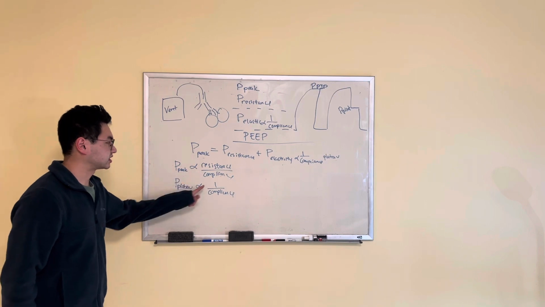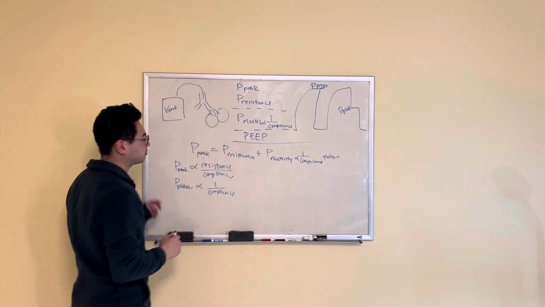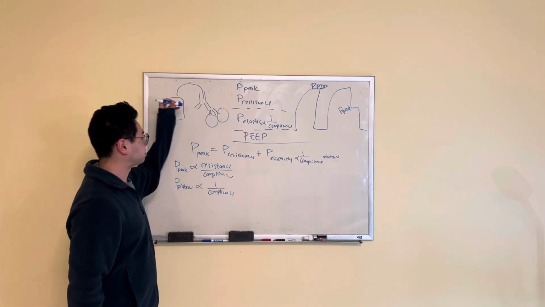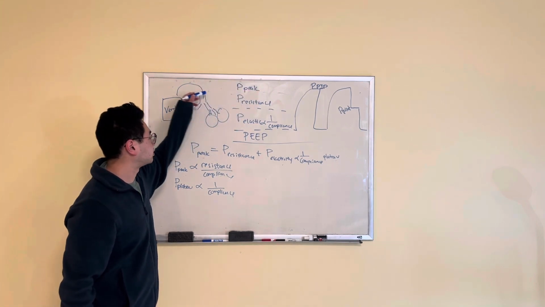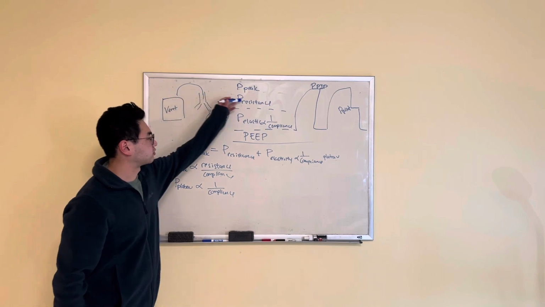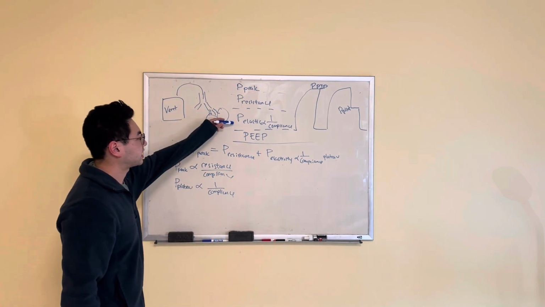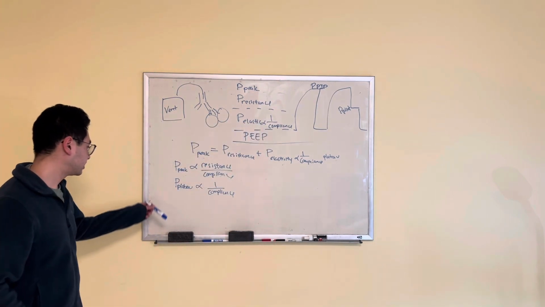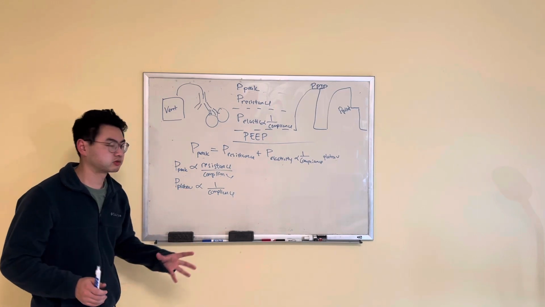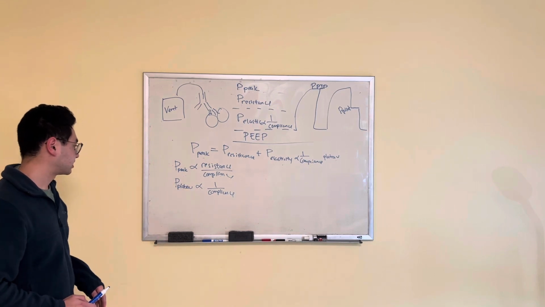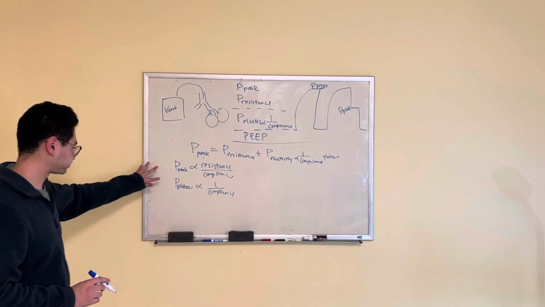The reason that resistance is knocked out of the equation goes back to how we measure the plateau pressure. The plateau pressure is measured after you take a maximum inspiratory breath. Then you give just enough pressure that the resistance is no longer in play. The pressure from resistance is 0, so all you have left is the plateau pressure. So plateau pressure is measured when the system is without resistance.